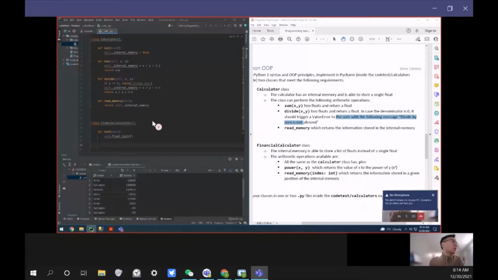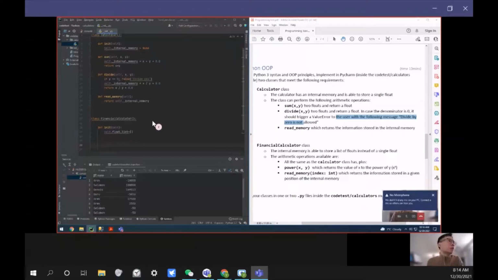Okay, the index. The last one is the easiest. Looks like I have to inherit from the first class, because it's all the same as the calculator class plus something else. I'm going to worry about it later, but I'm going to work on the easier one first.